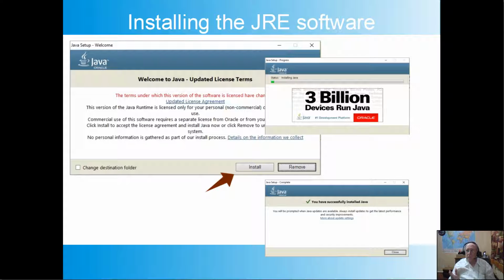Okay, that's all there is. No more for you to do. Okay, Java now disappears into the background. You probably never even know it's there. The only thing you might see is once, maybe twice a year, when Java will pop up and tell you, hey, there's an update. Do you want the latest and the greatest version? Tell it yes, you want the latest and greatest. Why? Because JMRI is updating and using the new features. So you want to keep current with Java as well.